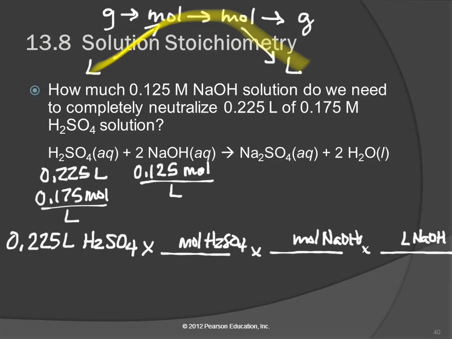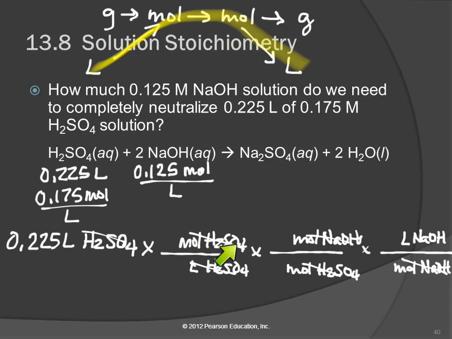Then we fill in the units underneath. Liters H2SO4, moles H2SO4, moles sodium hydroxide. And these get a little long sometimes when you're writing all those formulas in. If you can't fit them across your page, turn your paper sideways and write against the lines, write the long way. It'll give you more space. So we'll double check that all of our units are canceling each other out like they're supposed to.